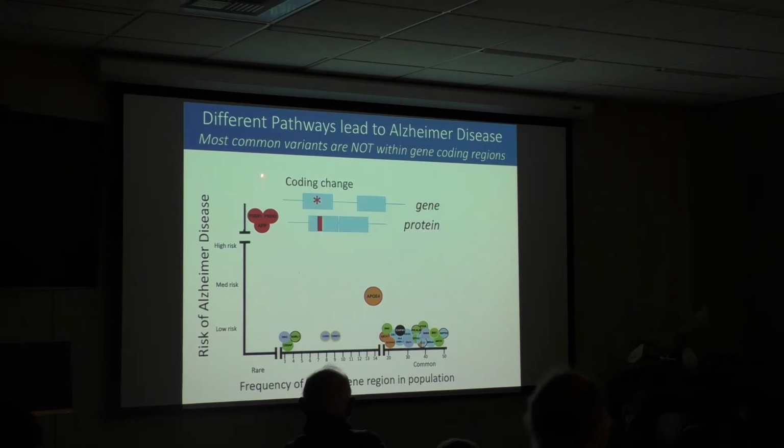So the genes that we've talked about just now are variants that occur within the coding region of the gene that have a measurable change to the protein. So you can guess what the function of this protein is. You can assay that function and really understand how a variant causes disease, or at least causes problems with the protein. The problem is most of these variants are occurring in the non-coding region of the genome, and often, like I said, they're not even within a regulatory region of a particular gene. Very few are.